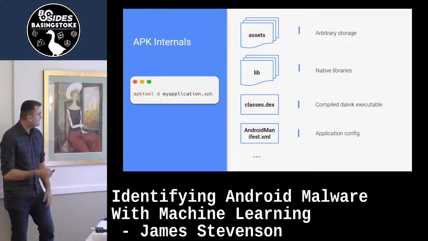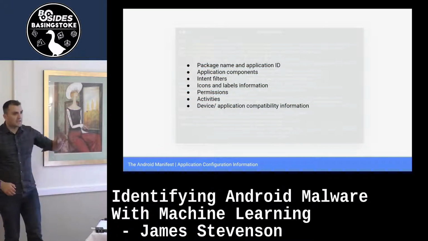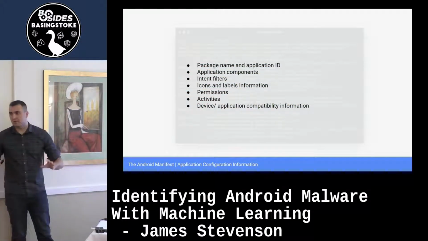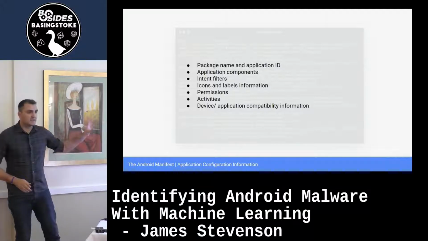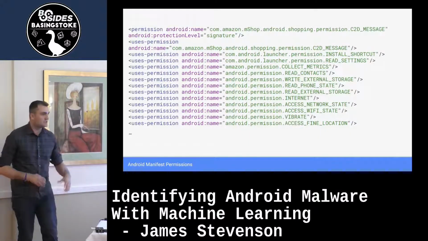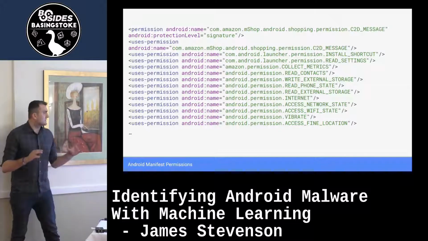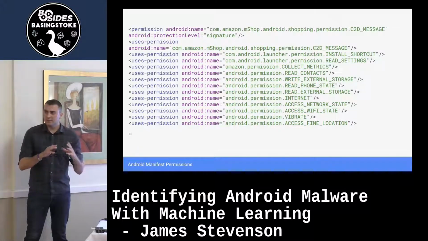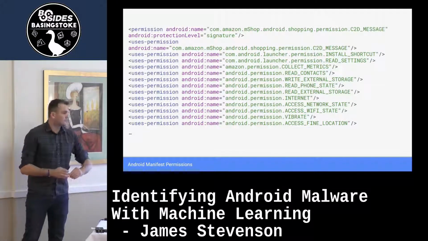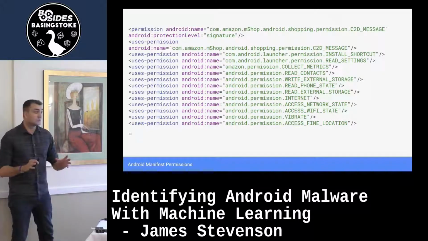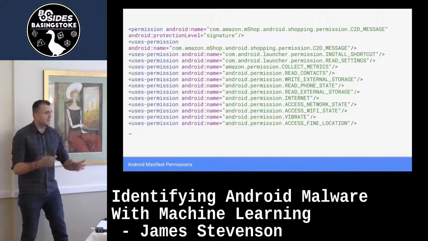So they look a bit like this. There you go. Bunch of XML, and it has a few things in it. It's got its package name, package ID, some components, entry points. As I said, basically everything the device needs to know to run that application. But again, what we actually care about today is these permissions. And this is an example of some permissions in one of those manifest files. Because of the way that Android is sandboxed, under normal circumstances, if an application doesn't have a permission, it can't do the thing related to it. So let's look at the one in the middle, which is the internet permission. Under normal circumstances, if an application doesn't have that permission, it can't access the internet. That can lead us to a few questions, especially if we put a malware analysis hat on.